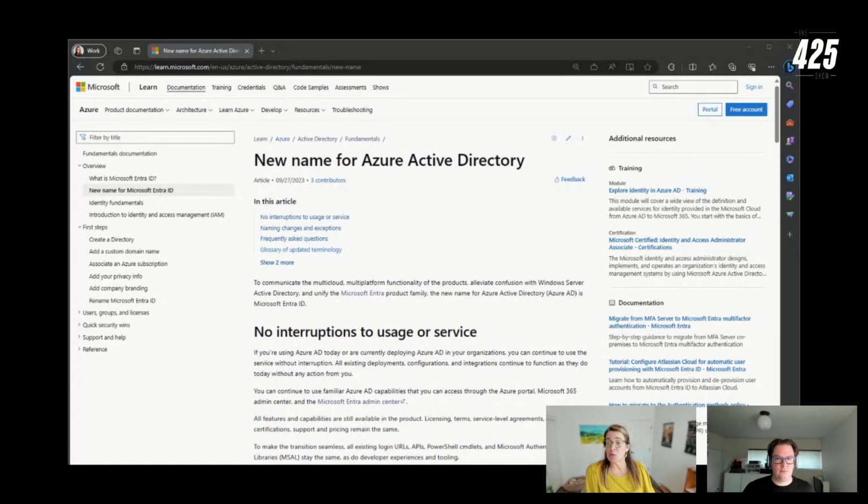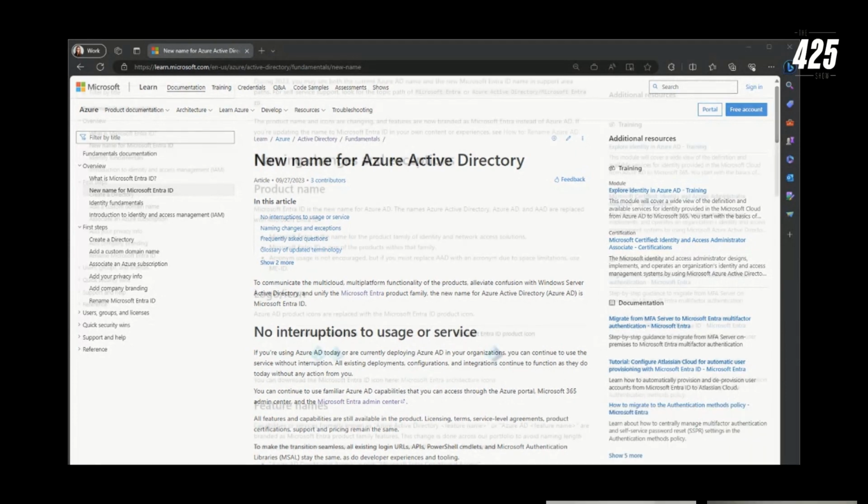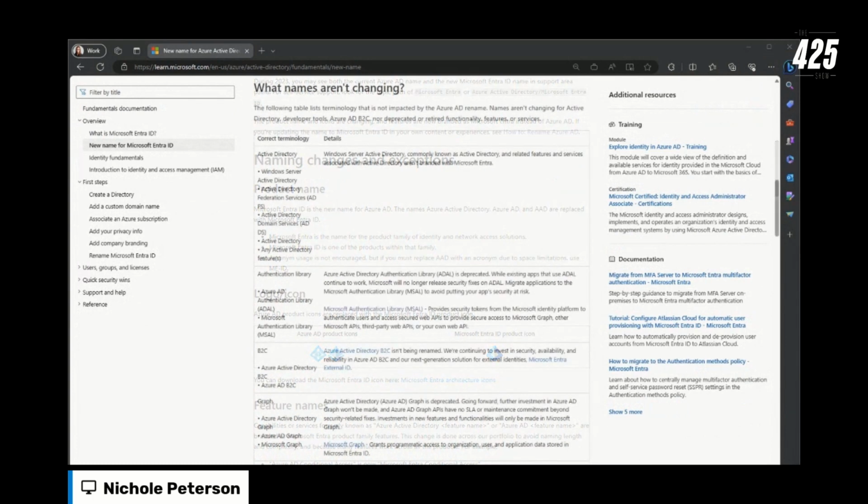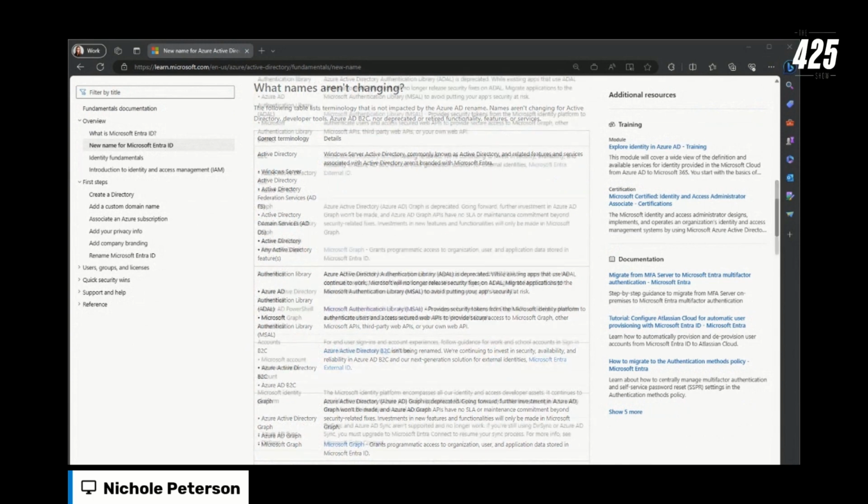All the things that I was telling you before with the details about no interruptions to usage or service, for example, you can see all the details in there about what is changing and what is not. We have the details on the product name within this article, the logo and icon. There's a link if you need that new product icon. We've actually made it downloadable from Docs. I know people have their slides that they want to update with that and make sure that's accurate. That's super helpful. Exactly. We've just decided to make those public.